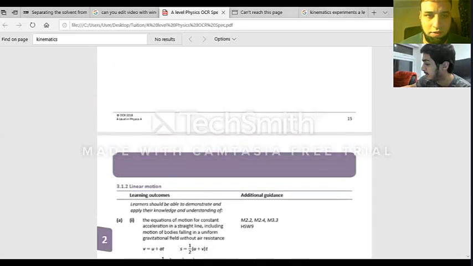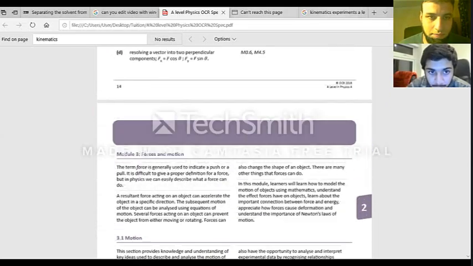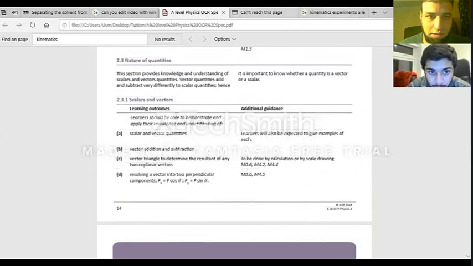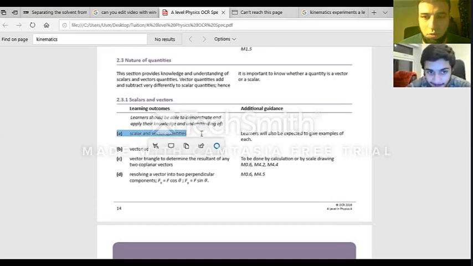Last week we covered, if I go up, the topic of vectors, yeah? We'll start the lesson properly in a few minutes, but I just want to go over this housekeeping. All right, so we looked at what scalar and vector quantities were. Do you remember? Can you tell me the difference between a scalar and a vector? Scalar only has magnitude. Yes. And a vector has magnitude and direction.